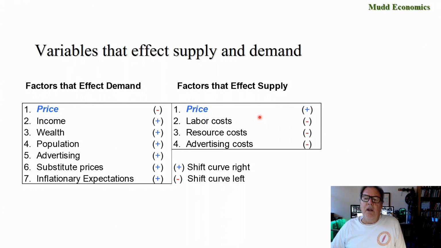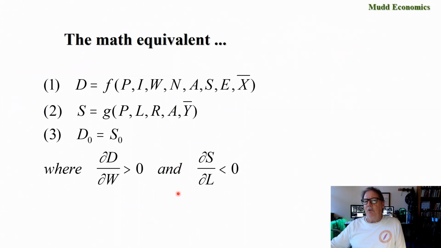And if for some reason those costs are going down, it has an expansionary effect upon the supply curve. So the whole point of this slide is to make sure you understand that even when you're using a very elementary looking comparative statics supply and demand curve, underneath it may be more complex mathematics that's causing the supply curve and the demand curve to shift in the interim between the two equilibrium points when you move from A to B. Furthermore, we're also implying that these all have a math equivalent, and you can represent it as a series of equations.